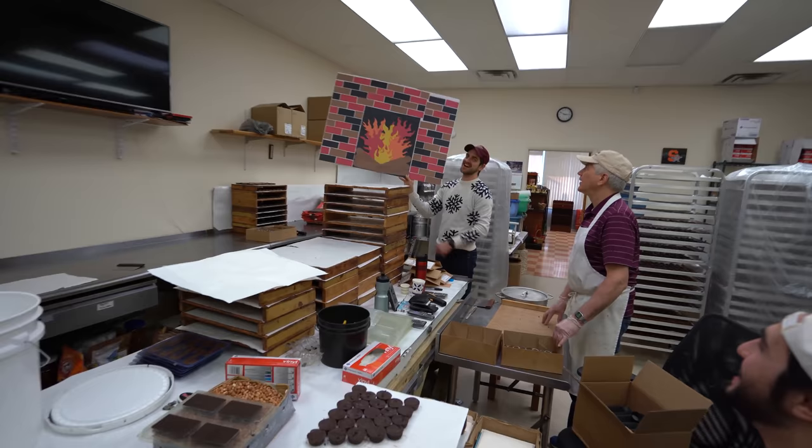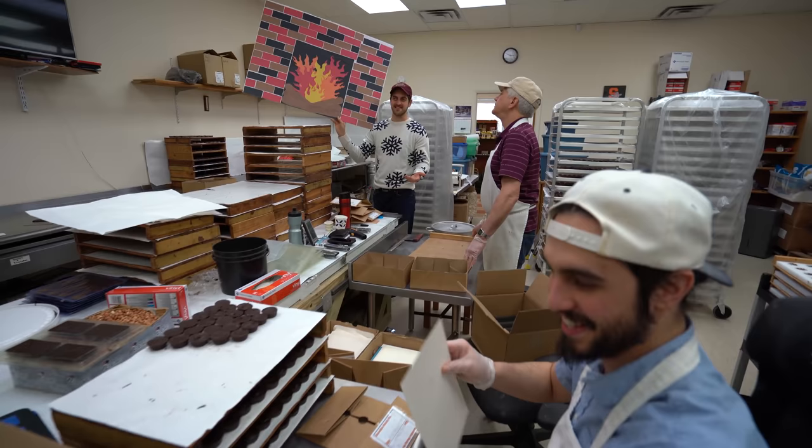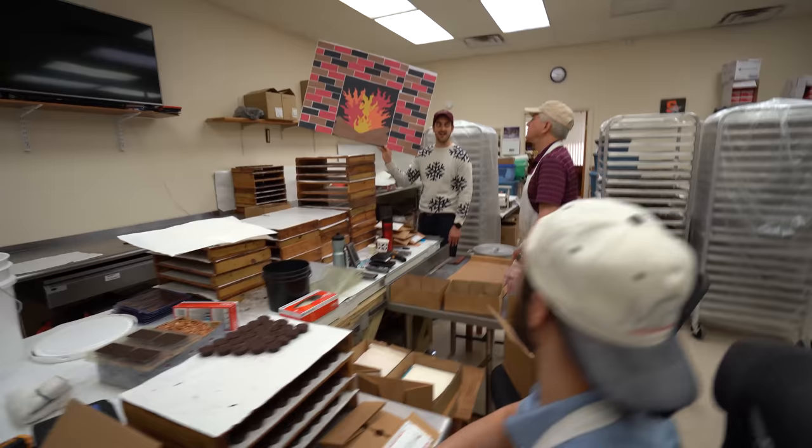Yeah, those flames, man. And now I put this on the foam core thing, so next year I can just put it up. Because when I did this in college, I just put it on the wall. So I do it once. Wow. Can I take that home, Craig? Forever. No. What? Steve, what do you think?